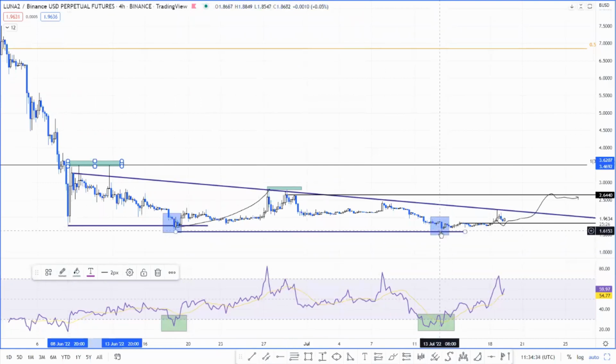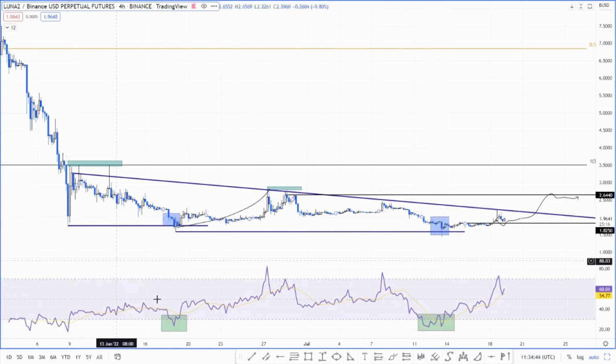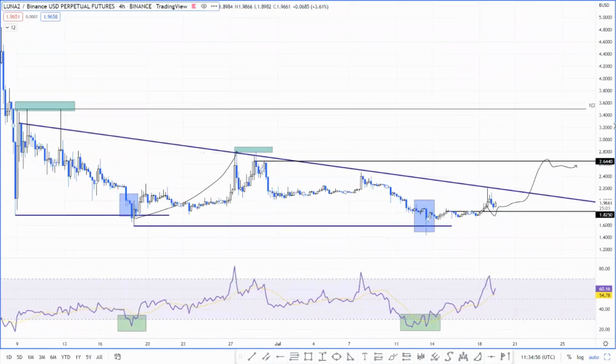Now, this is where it felt like a pattern, a repetition. So I took a look at what's happening with RSI. The last time the price swept below this first swing low, price was in the oversold zone. The same particular pattern was found here as well. The price was in the oversold zone, and I explained that if this pattern is true, the price could head up to 3 levels. My targets were 3 levels.